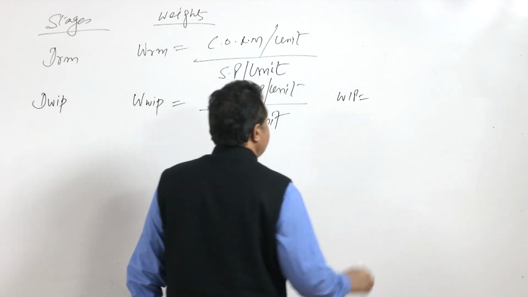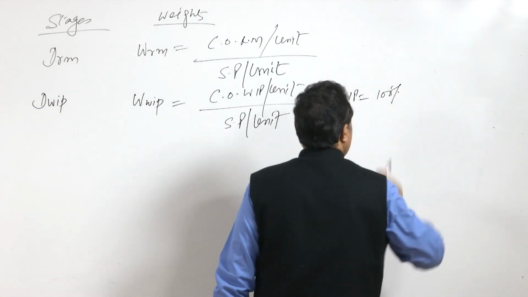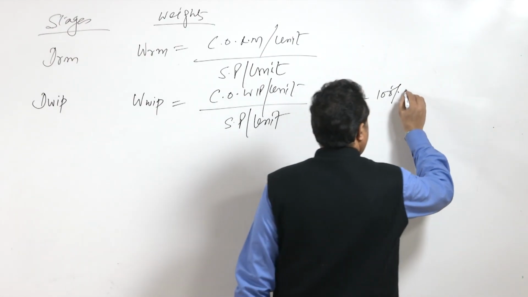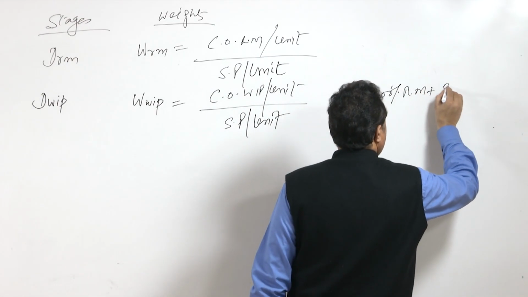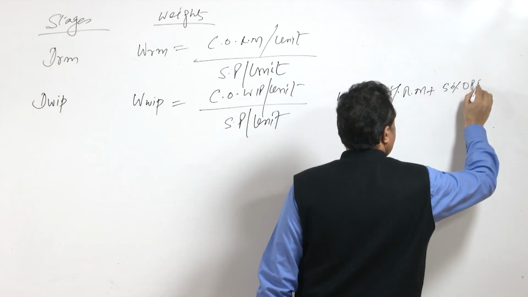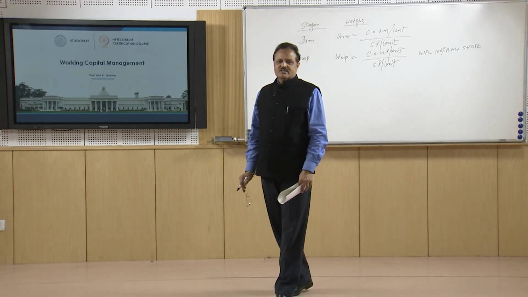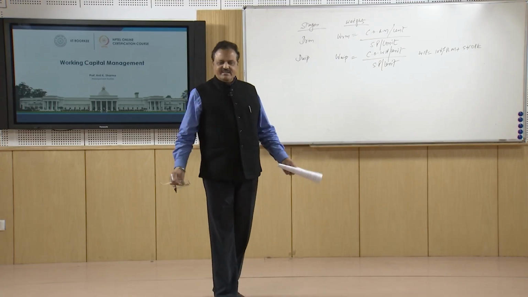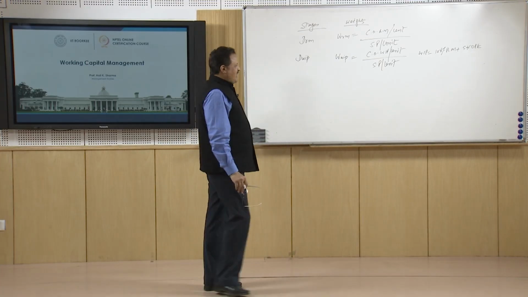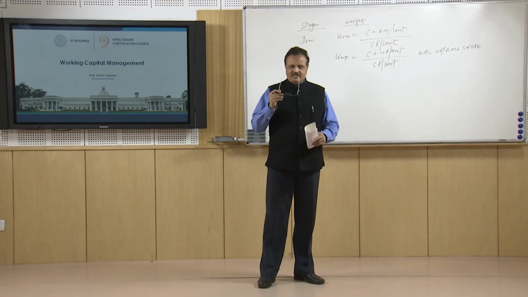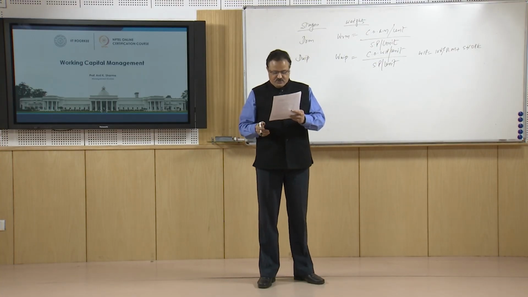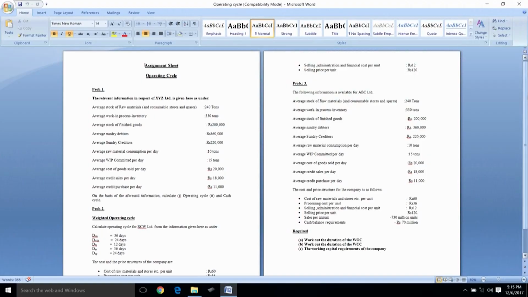In this we will take 100% cost of raw material plus 50% of the other processing expenses, OPE, because finished goods require raw material plus the processing expenses; we need water, power, other inputs. So, at the WIP stage we count them for only 50%. If nothing else is given in the problem, we take the cost of raw material per unit in full plus half of the processing cost per unit to calculate the cost of WIP per unit.